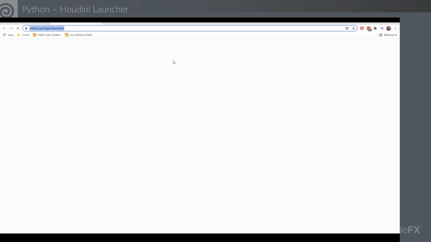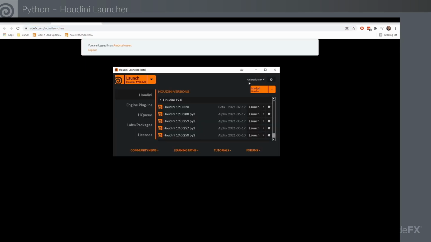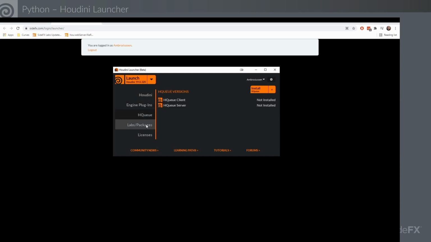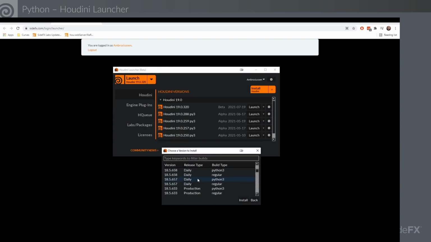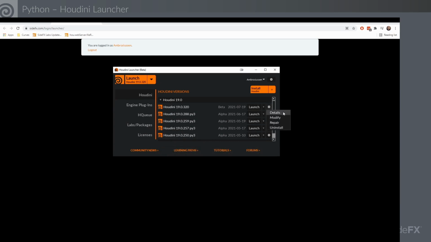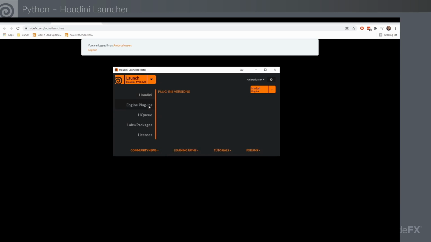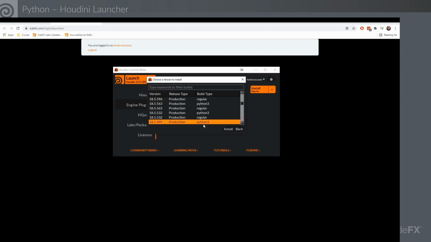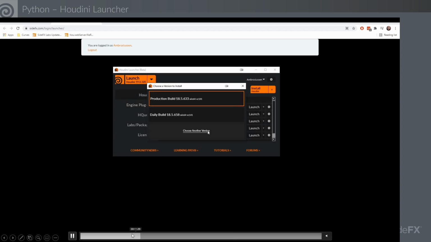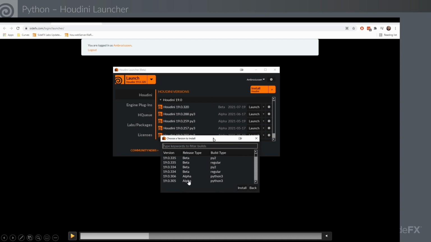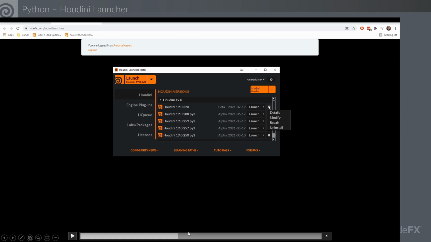Next up, the Houdini launcher. The Houdini launcher is an extremely efficient way of installing and managing Houdini and all of the different plugins. So what you can do is you can go to the SideFX website and download the launcher, and that's going to allow you to update Houdini, install new builds, install the license manager, install engine plugins from within a single application. You don't have to go back to our website and update and download new builds there. You can do all of that from within the launcher. It even allows you to sort based on versions, the release type, the build type, and the coolest thing about the launcher is that it only really updates deltas.